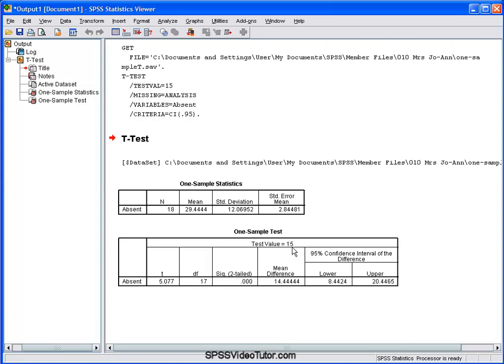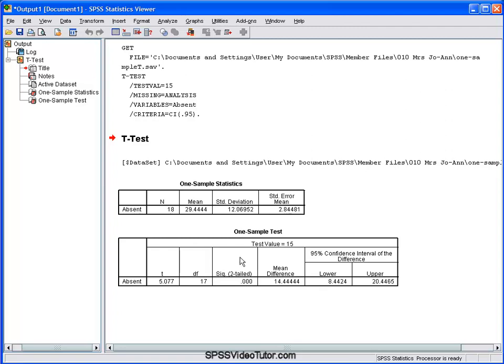Our test value is 15. Our t-value is 5.077, or once you write your results, it would become 5.10, because you would round it off to the second decimal point. Your degrees of freedom is 17, and your mean difference is 14.44.